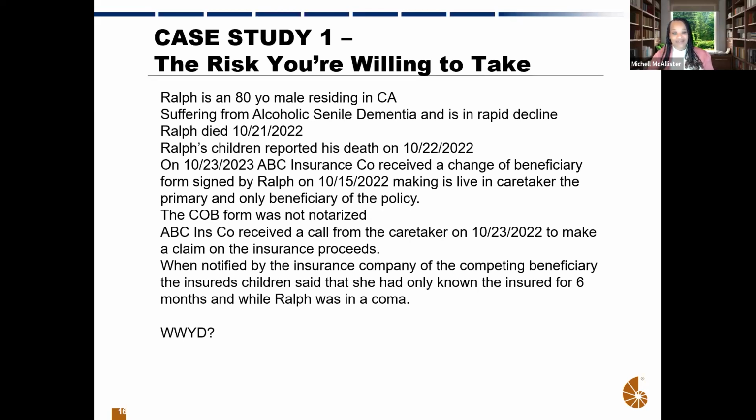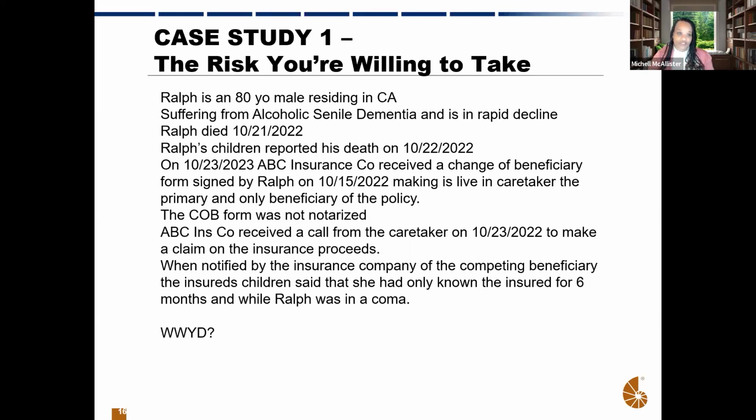We know that Ralph was, according to the children, in no condition to sign the document, but it didn't look like even a person in ill health tried to sign it, like he did the application. It was fairly clear in our unprofessional handwriting expert opinion that Ralph didn't sign this change of beneficiary form. So what would you do?